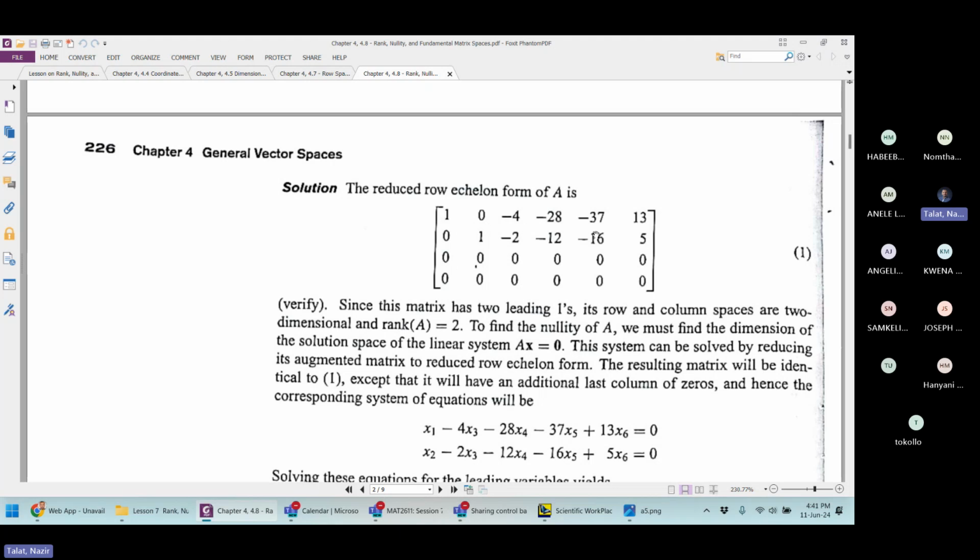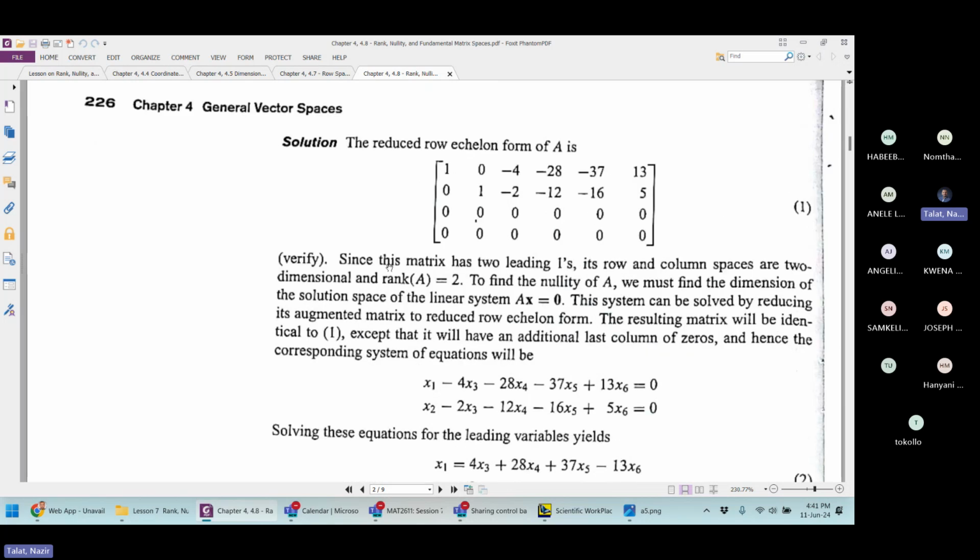1, 2, 3, 4, 5, 6. There are 6 columns, or 6 column vectors over that. So this gives us one piece of information: the rank, meaning the number of non-zero rows, plus the nullity, the number of vectors in the solution space of the homogeneous system, is always equal to the number of columns of a matrix, which is 6 in that case, like 4 plus 2 is 6.